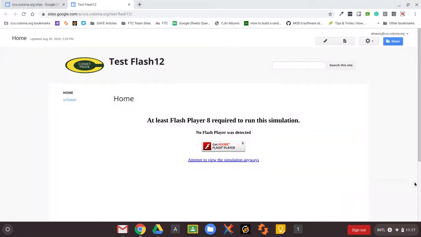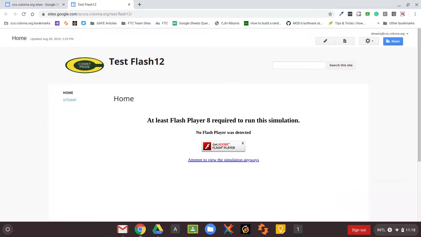Hey everybody, real quick, I wanted to talk about Flash. We've been having some issues across the district with Flash on our Windows PCs and our Chrome browser, as well as on our Chromebooks. What you need to know about Flash is that they are changing the policy of modern browsers with Flash, and it's going to end up going away. But right now, there's still a way we can work around it.